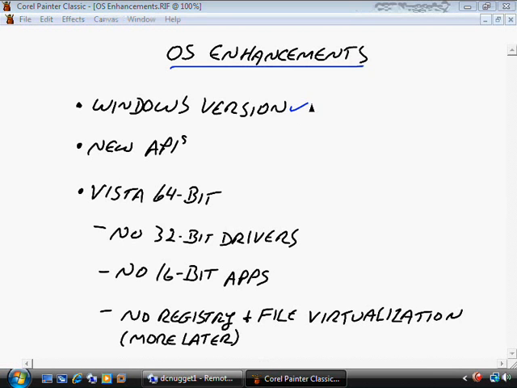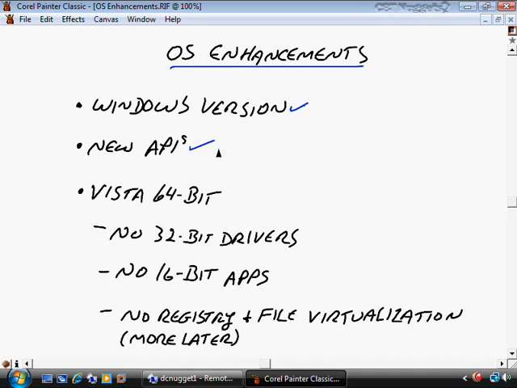And of course, there are fixes for that, and we've had that in previous versions of Windows as well, where it'll intercept a call to the operating system when it does a version check, and it will say, instead of telling the truth, saying I'm Windows Vista, it can send back a message saying I'm actually Windows XP Service Pack 2. So it does send back what we call a version lie. And there's been a number of ways to send that lie back in the past. We have some easy ways of doing that here in Windows Vista as well. And I'll look at that a little bit more in the future here.